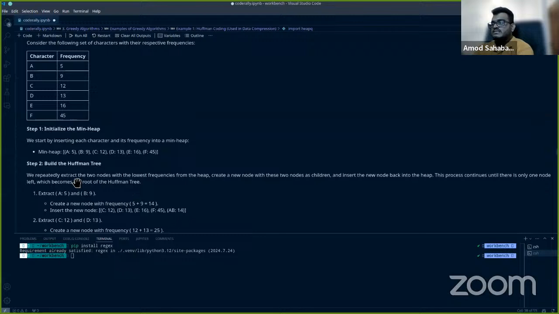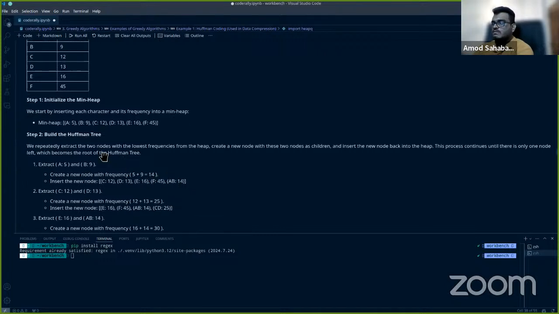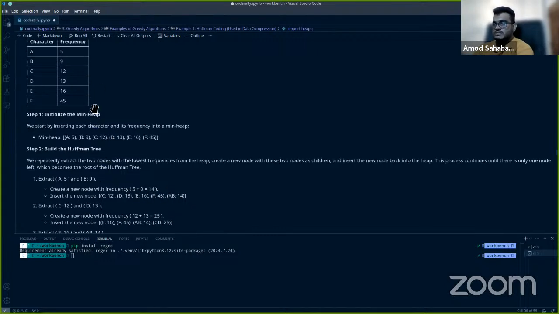We repeatedly extract two nodes with the lowest frequency. So what are the lowest frequencies? A and B, right? So we get AB, and add their frequencies together to get 14, okay? And now this is our new node. Then what are the lowest two frequencies? We have 12 and 13, right?